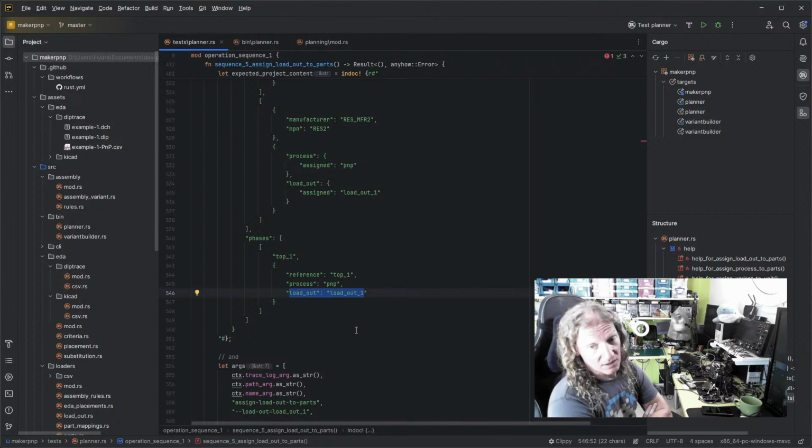Or should we put a list of phases against each of the parts? My brain is telling me not to put the phases with the parts, because of the whole refdes situation. You want to know if a phase is complete because all of the placements for that phase have been placed, right?